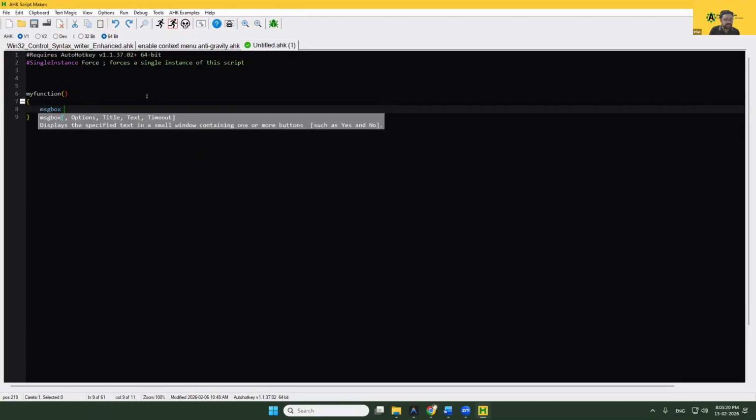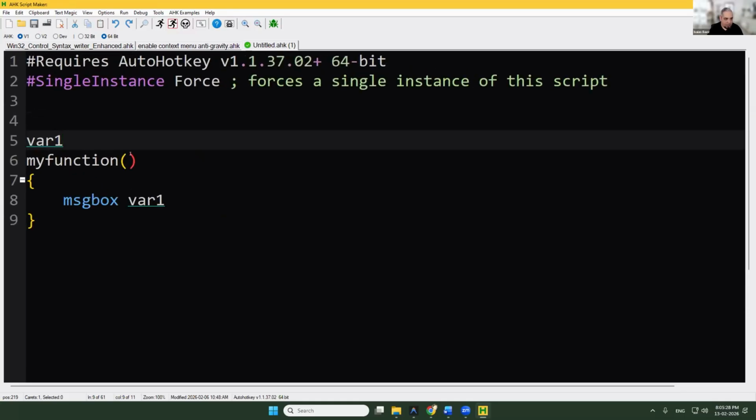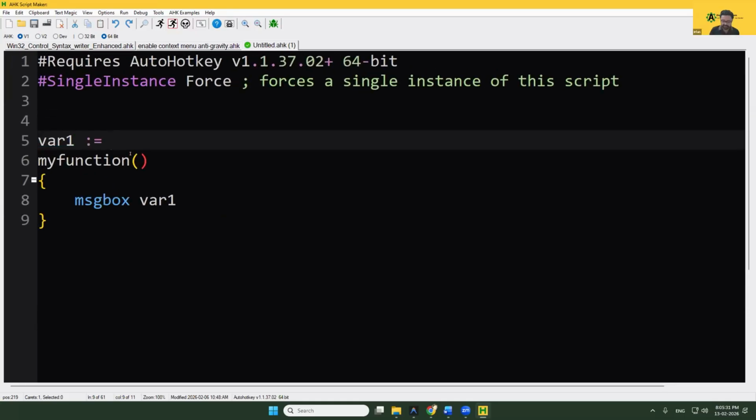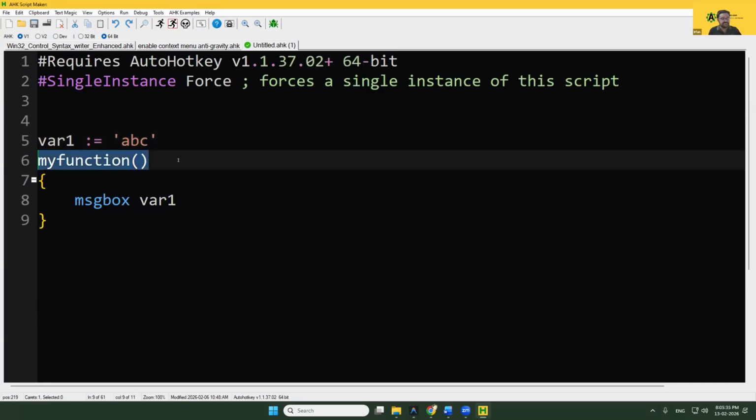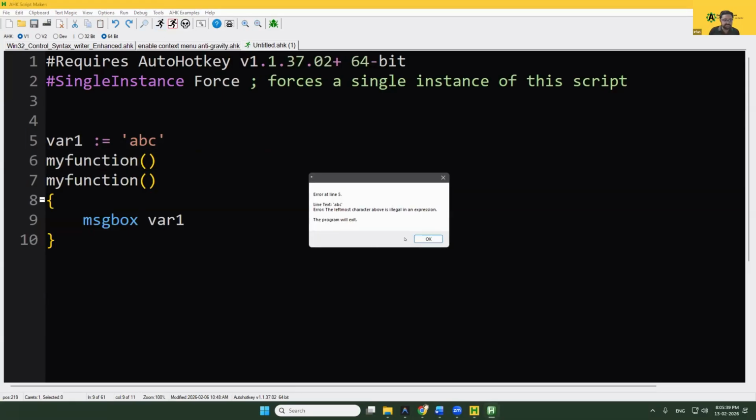Message box for var1, and I define it outside. Let's make the text a little bit bigger. There we go. So what I can do here is call this function, and you will see that... Are you in V1?